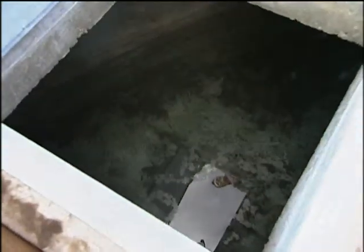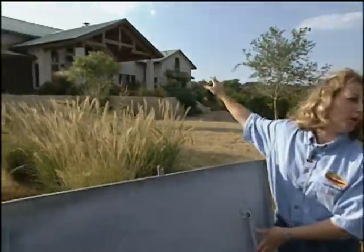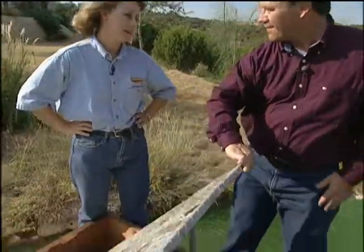This is one big tank — it holds about 40,000 gallons. All the rainwater from the roof goes through the filters into this holding tank. That's a lot, but it is enough for a family of four for a year at average use, and it only takes about 10 inches of rain a year to keep this tank full. The green building program has an affordable program for people of all income levels.